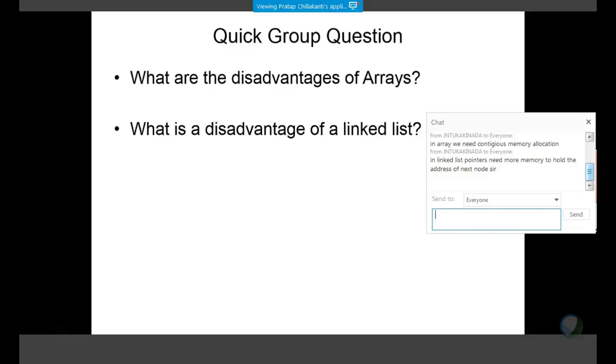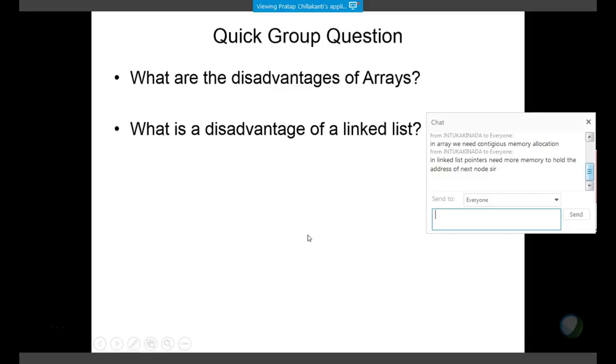Okay. And the other disadvantage is, let's say if I want to find a node, or insert something after n elements and things like that, you do not know where the element is, so you have to traverse all the way from the head. I would call it more like find, right? You have to follow the links to find the right place to insert an element. It takes a little bit longer to traverse the linked list. So these are a couple of disadvantages of linked lists, but in general there are more advantages to a linked list than an array.